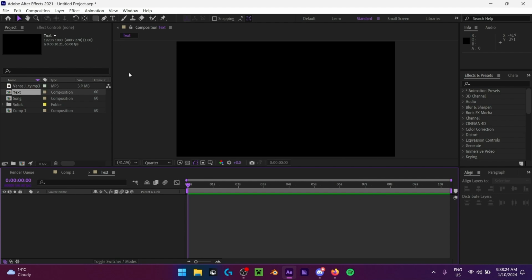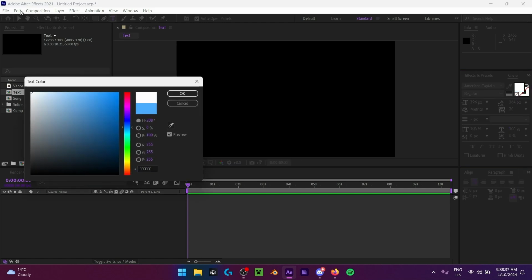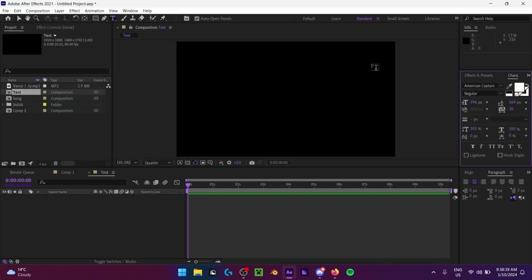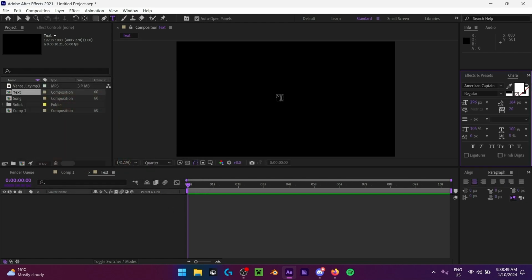So now that we have this, we can create some text. Obviously you go to this text tool here, you press it, and you can see the character panel open up. Now the color by default should be white. I had it blue because of a different intro, so we're gonna keep it white. This is literally where you just change the color of the text. In my case, actually, nah, we're gonna see what we can do. We're gonna create new text.